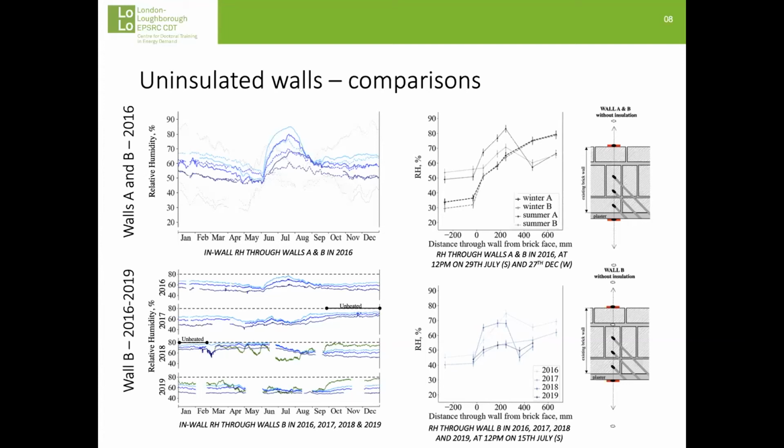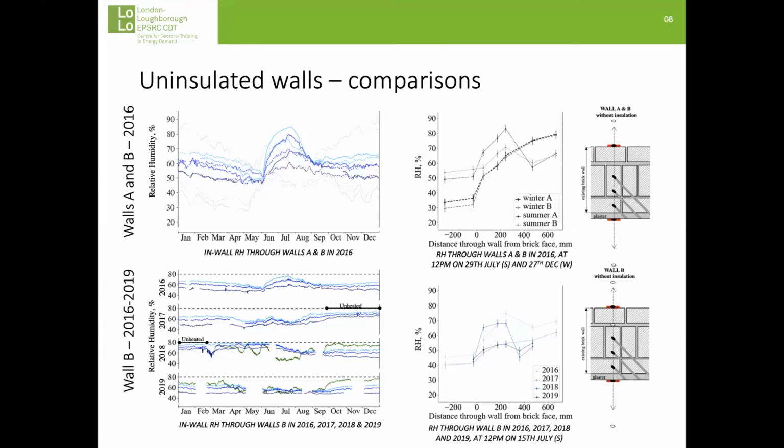Although these walls are very similar, there are slight differences in external shelter, internal occupancy and heating patterns, and potential differences in the structure, which mean there's up to a 10% difference in in-wall relative humidity at peaks during this year. On the right, relative humidity is plotted against distance using data from the 7 sensors across the 2 walls.